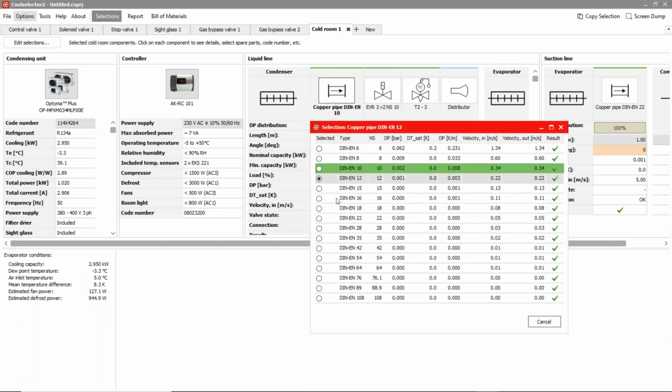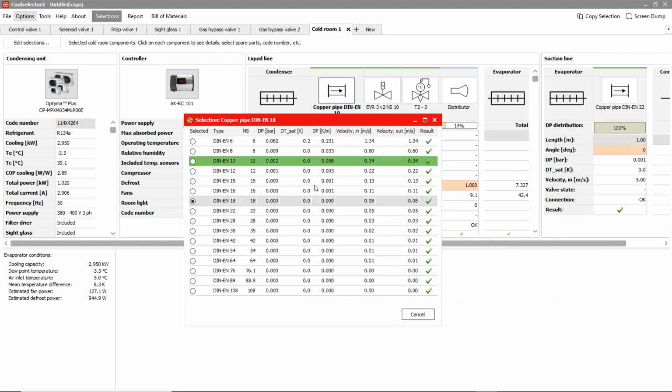You can go inside here and you can pre-select here. So there's some list, and then you can also see, if you know the design velocity, for example because you are afraid the oil is not coming back, or maybe the riser.